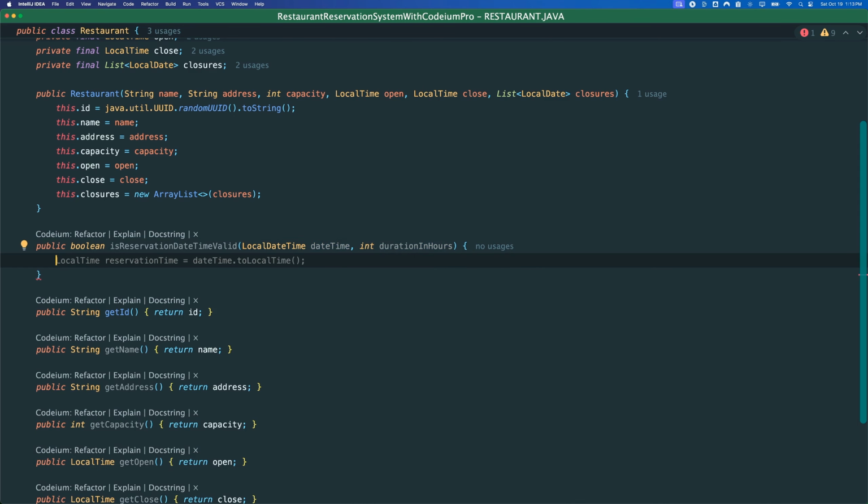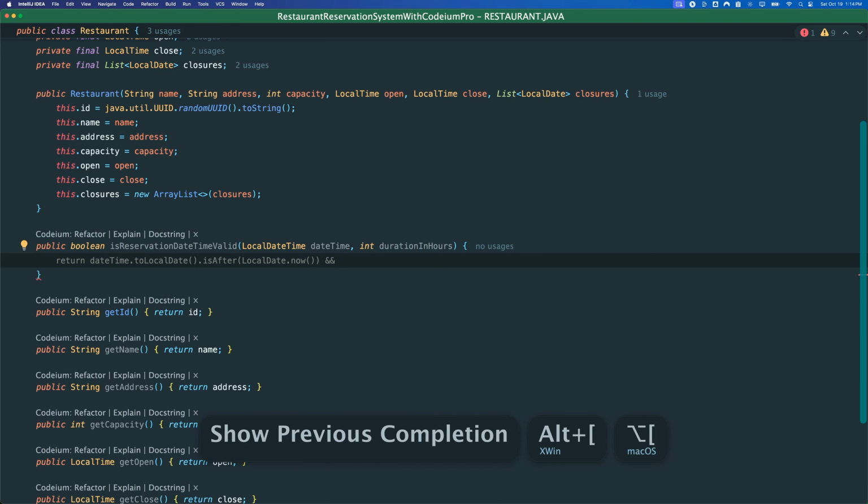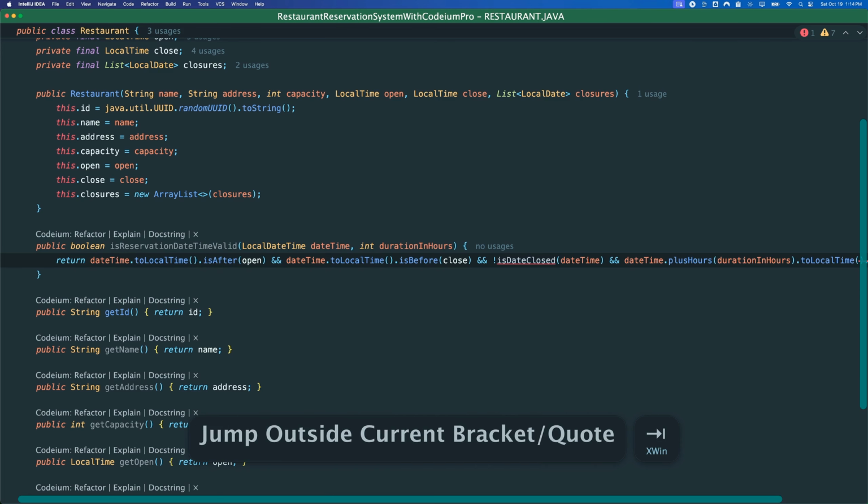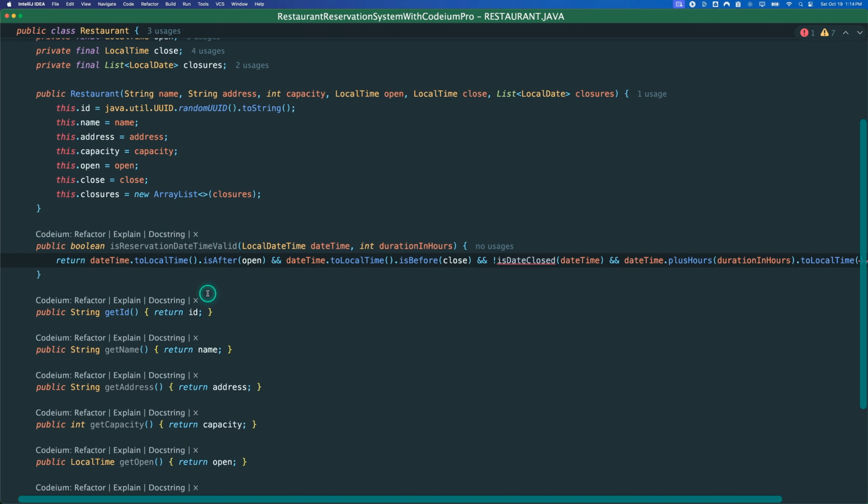Alright, so can I tell it to implement a method like this? Okay, I'm cycling through the suggestions. What it did here is, if the date time, so it's getting the time of this reservation, if it's after the open, and so let's just break this thing here.